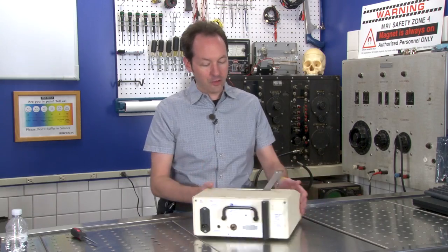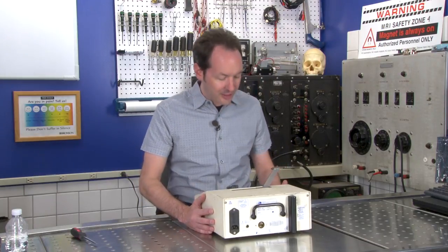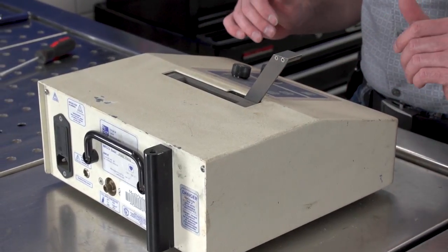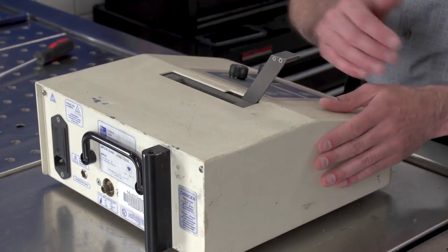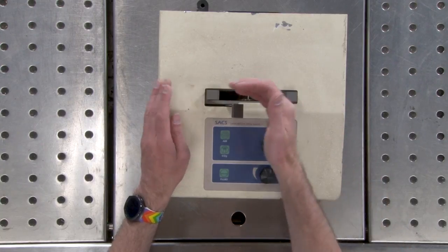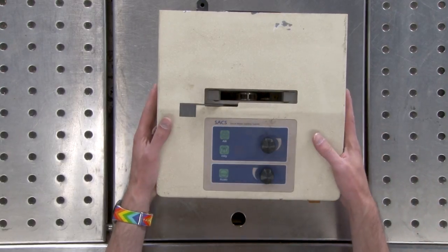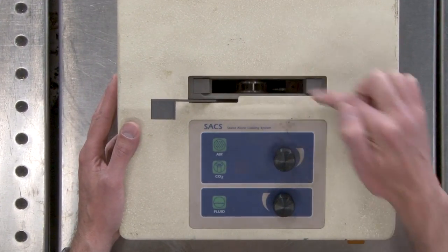I'm not entirely sure how this works, but at first glance it's some kind of pump. A thing goes in here and then you latch it. I see a little wheel with rollers on it — it's right down in there, really hard to see, but there's a little wheel with rollers.